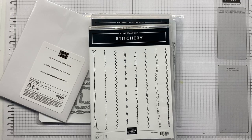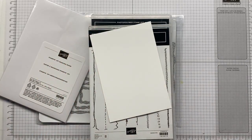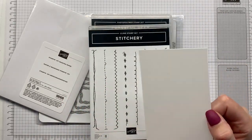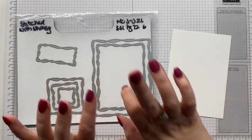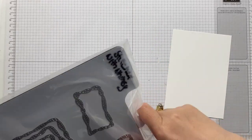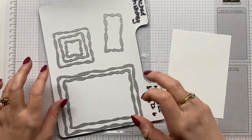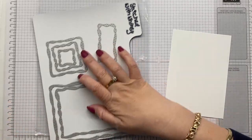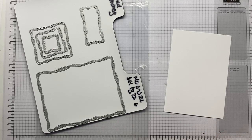Okay, so I'm going to start with a piece of basic white that is a card front. So this is just 0.5 centimeter or 1/4 inch smaller than an actual card base. So I'm just going to pop everything else to the side and we're going to concentrate on the Stitched with Whimsy. Now, these aren't die cuts. So these actually don't cut out. They actually pierce and cut in two. So you end up with a pierced look. I'm hoping that makes sense.